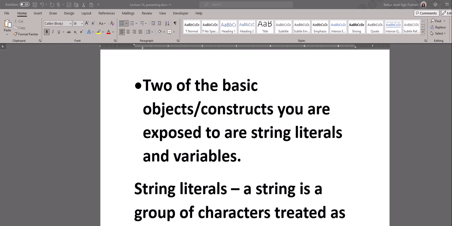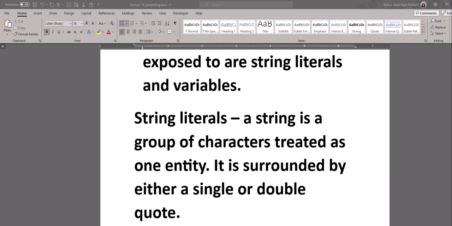Two of the basic objects or constructs you're being exposed to are string literals and variables. If you have a textbook for the course, you'll find these concepts in Chapter 2. String literals: a string is a group of characters. They're treated as one entity.